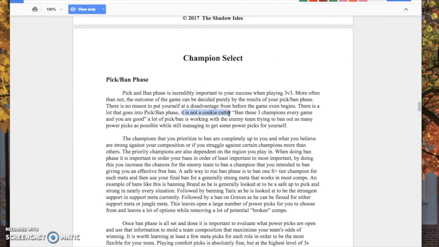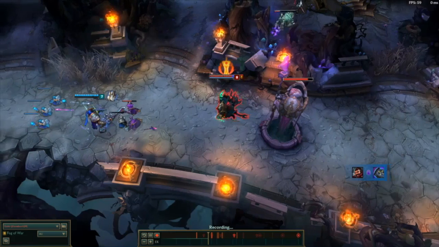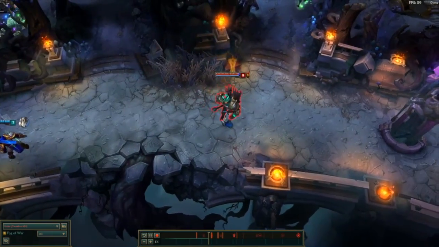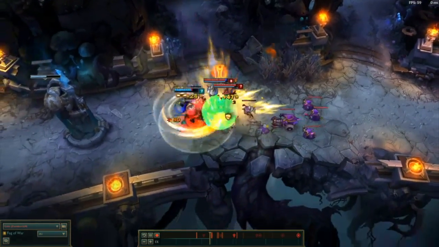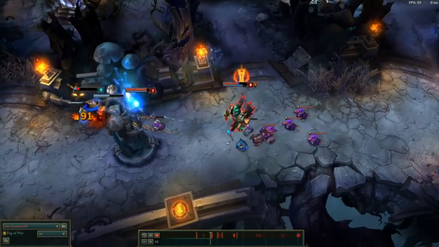If you want to climb to gold on Twisted Treeline with no skill, pick Galio. Galio can be played in literally every single role in Twisted Treeline. Galio can wave clear just as good, if not better than some of the best mages. He can trade well into most top laners, or just stay back and farm. In the jungle, although his clear speed might not be the best, he can gank extremely well with his taunt and knockup. Not even to mention his ult.